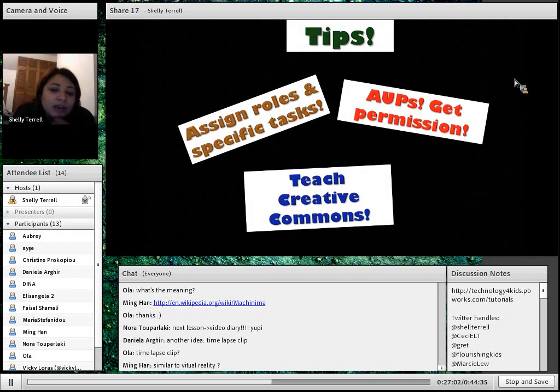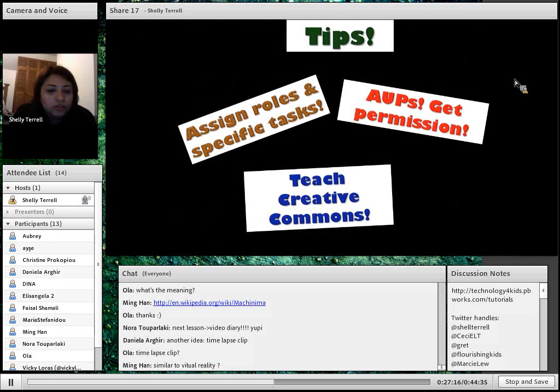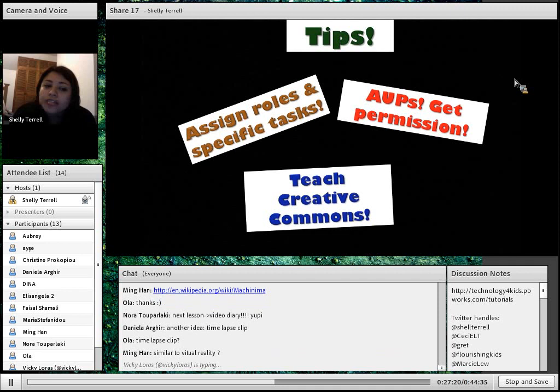Make sure you get permission from the parents. It's really important because this is going to determine the type of video project you do. This determines whether you do stop motion with just their drawings, or digital storytelling videos with their drawings, or if you actually get the kids to film themselves, which is something you can do.